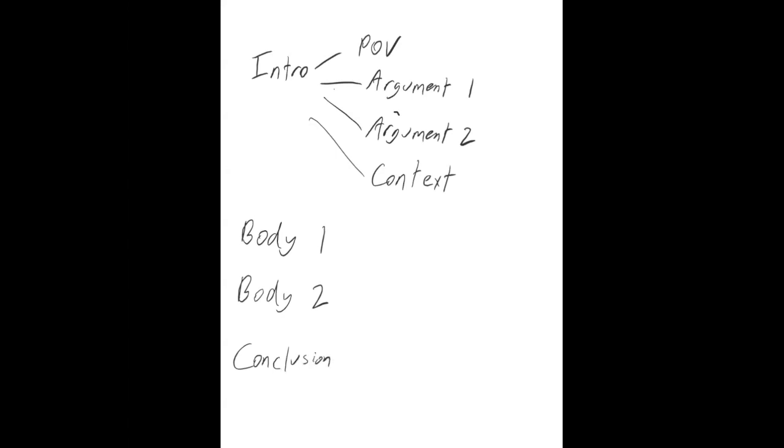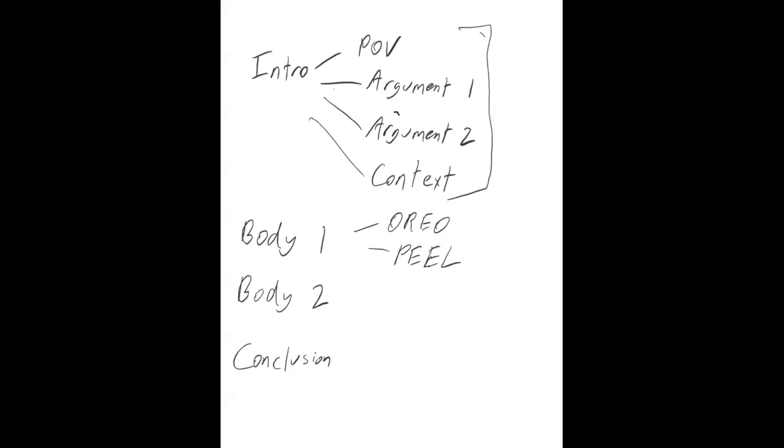Now, of course, there are different structures for these body paragraphs, and other students use things such as Oreo and Appeal, and there's lots of different acronyms or mnemonics, I should say, for how you should structure your body paragraph. I'm not going to go into that in too much detail here because it's not quite relevant to this particular stimulus that's found in the sample paper. But essentially, in the body paragraphs, that's your chance to really elaborate on the arguments themselves, not in the introduction. The introduction, as the name implies, is just a quick intro to the idea itself. You just want to tell them what your argument is and how it pertains to the question or the stimulus itself.